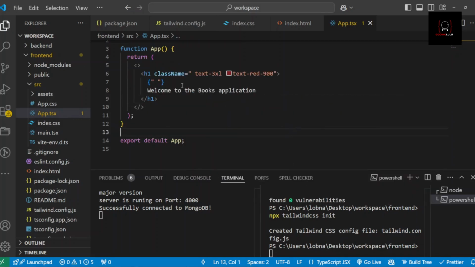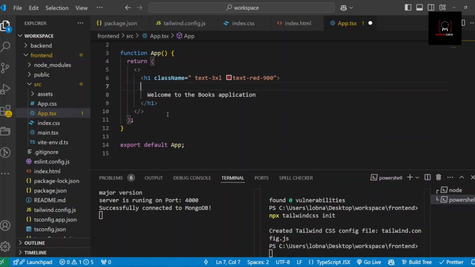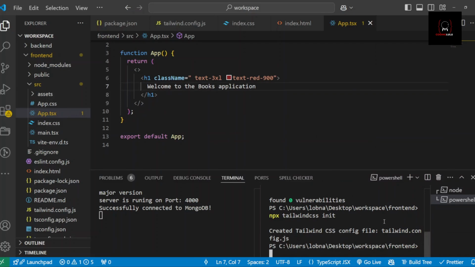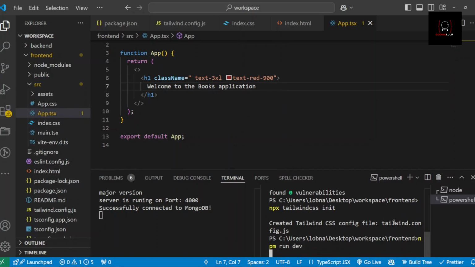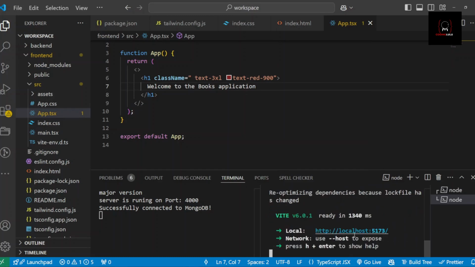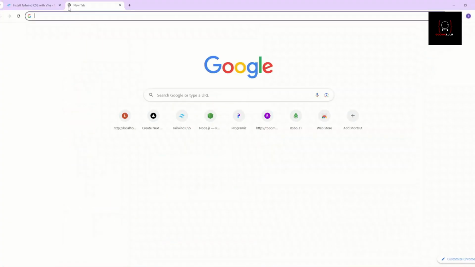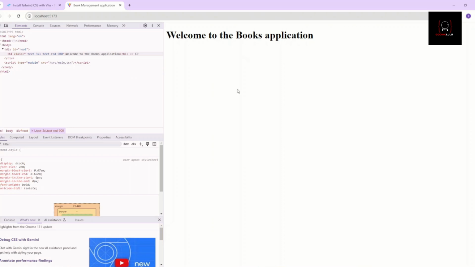And let's save this. And what I will do, I will just go and run my application. So npm run dev, and again in the front end folder. And let's test this in our UI. So I'll just copy this link and go back to my UI. And let's run our front-end application and see if this is working. You can see this is not actually working, okay?